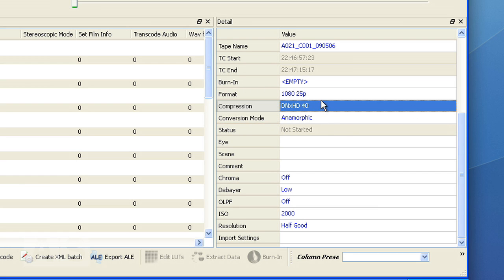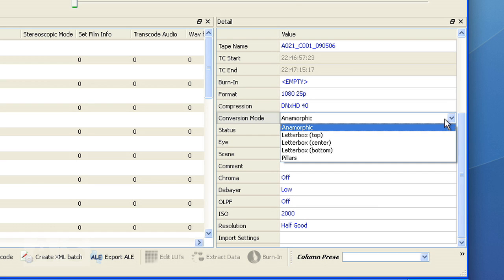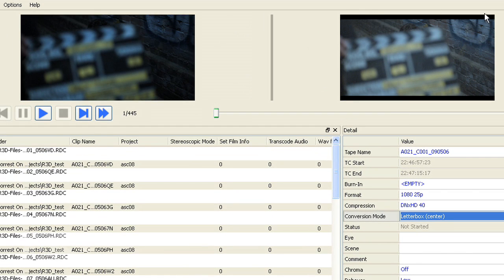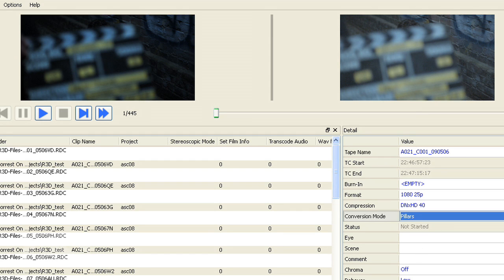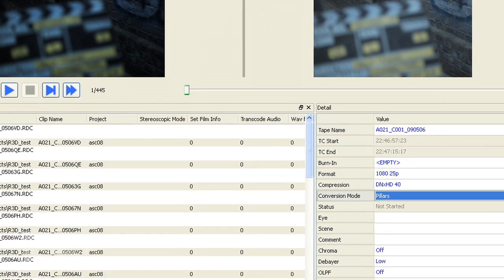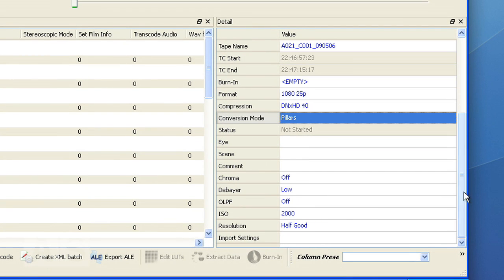Now, 1080p is of course 16:9, and I have a 2:1 resolution in the original. So what is it supposed to do? You can say stretch it or squeeze it, depending on the way you want to look at it anamorphically. You can have it letterboxed, or you can go pillars, and this will crop the image on the left and the right. And that's what I'm using because it's supposed to be cropped for later release anyway.